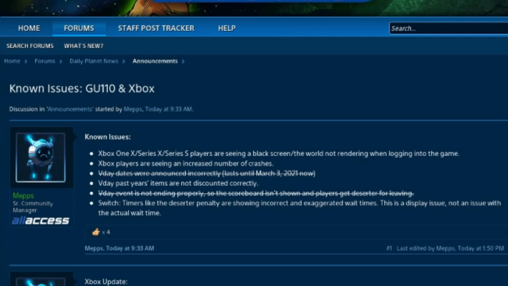So you can see on the forums that Meps posted a thread about known issues concerning game update 110 and Xbox. Basically, some of you did mention that, like one of you was wondering why I did not mention the black screen issue on Xbox. Quite simply, I don't play on Xbox. Some of you may not realize this, but I play on PS4 and I play on PC. I do not play on Xbox and I do not play on Nintendo Switch.